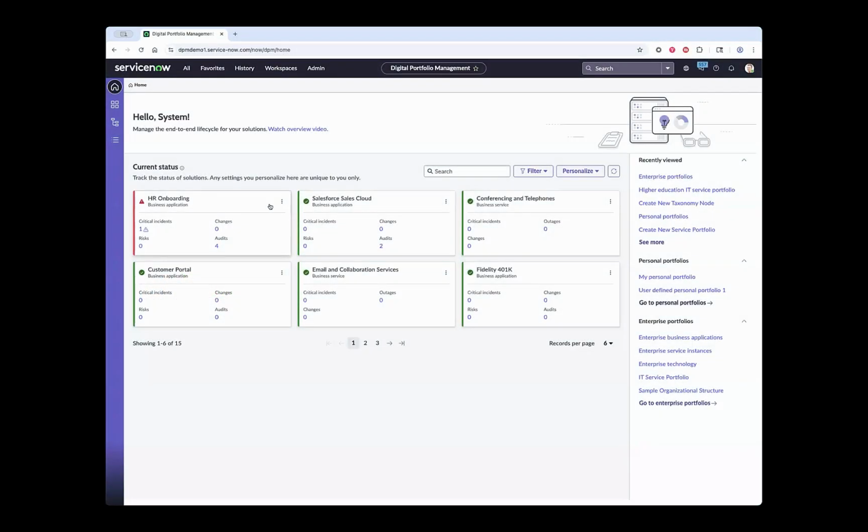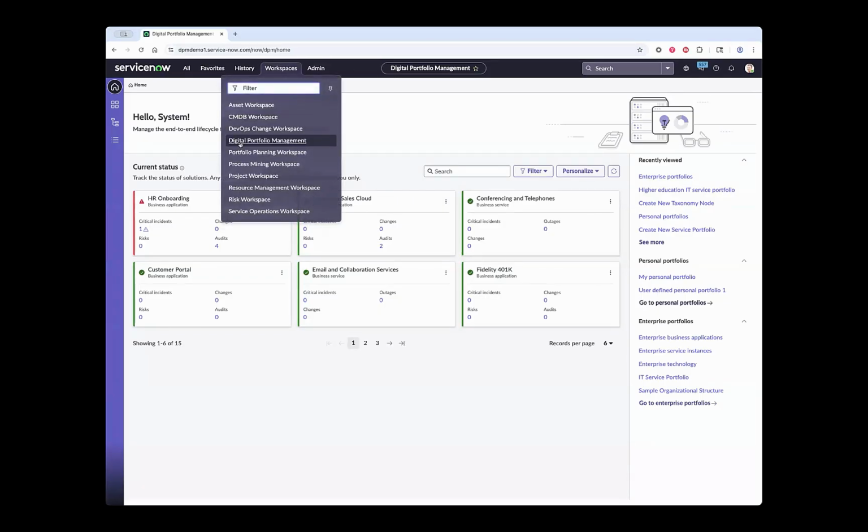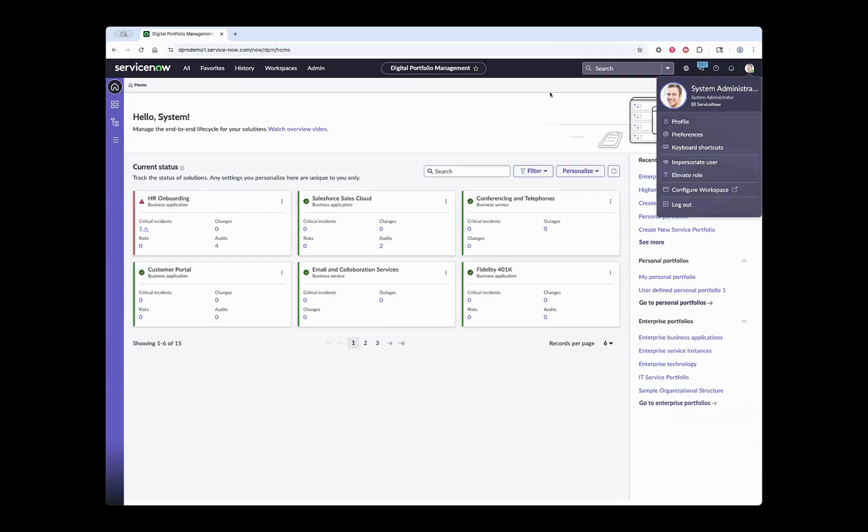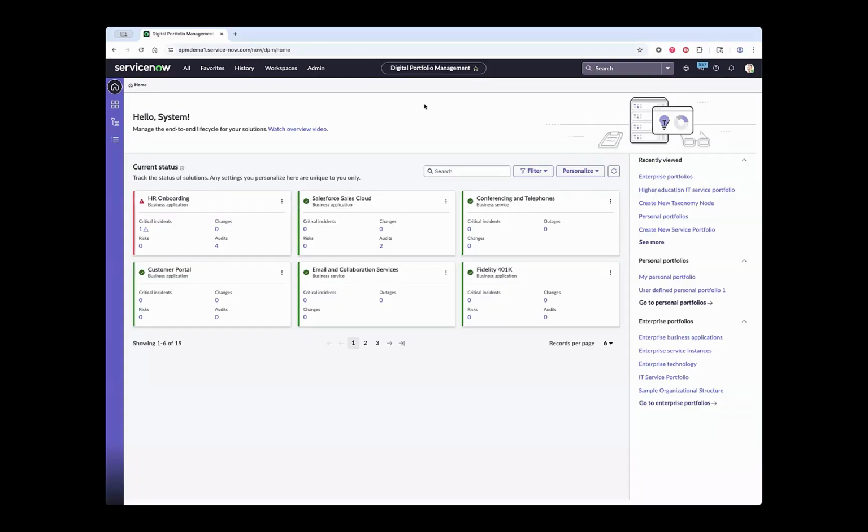Awesome. So I hope all of you can see my screen. This is going to be a live instance. I'm going to walk you through how you can access Digital Portfolio Management and each of the release capabilities that we talked about. You can access Digital Portfolio Management using workspaces. All of the workspaces are present over here. Currently, I am logged in as a DPM admin. You can impersonate users, and we're going to do that as I walk through the different capabilities.